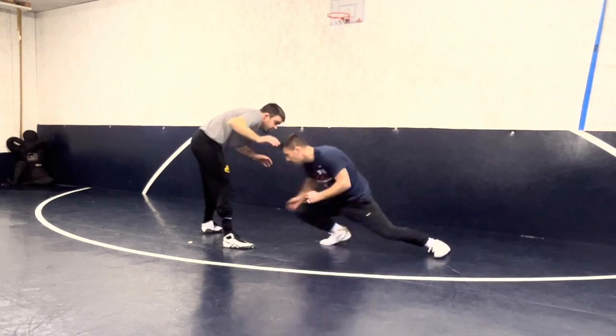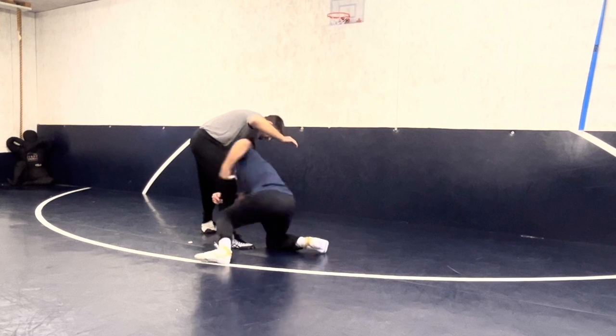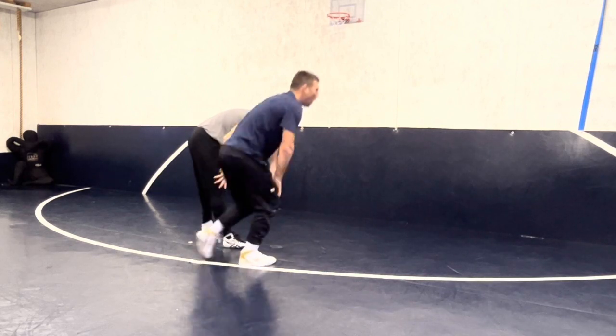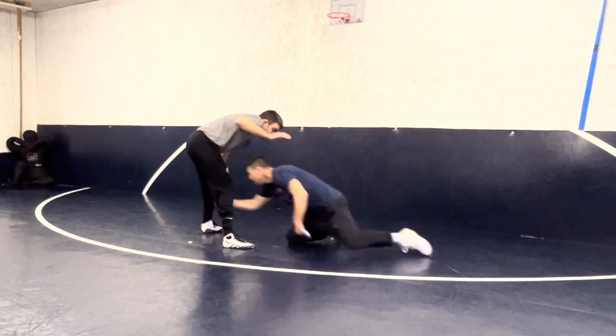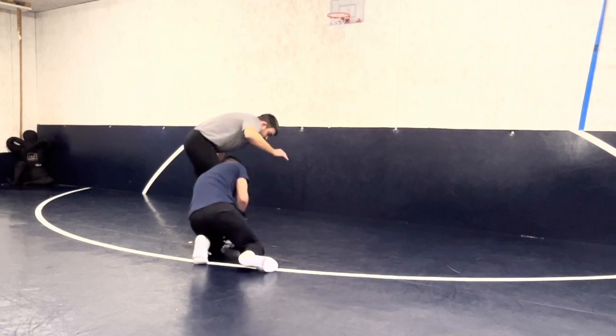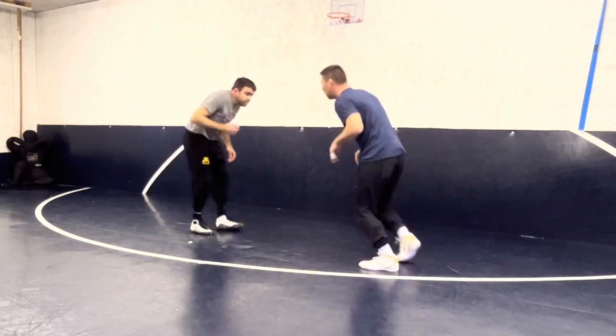Where people have problems, they will go high cross. They'll go like this, and now it's too tight. I can't turn very good. So I want you to go low, I want you to dive, and I want you to go knee, knee, knee. Now I can either stay corner, or I can drive up, depending on whichever one you want to do.